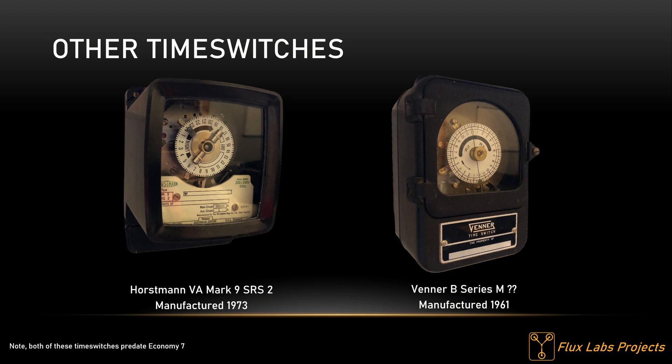Here are some photographs of time switches in my collection. The technology was more or less good enough for the task but it did have a few drawbacks. Sometimes time switches would drift and you'd find you had off-peak electricity during the day — this was underreported for obvious reasons. Also, time switches being mechanical did not care for the difference between BST and GMT. Due to their backup springs, power cuts may have been less of an issue, but not all time switches had backup springs.